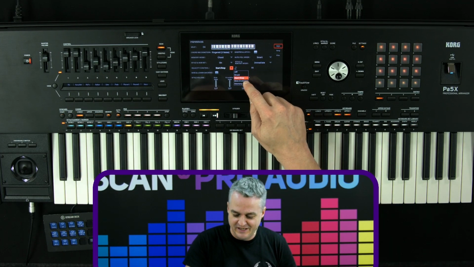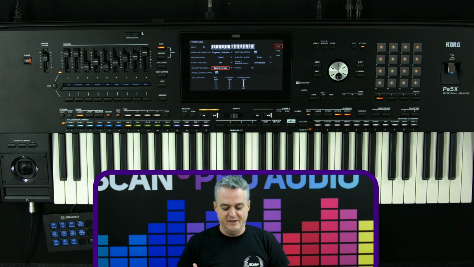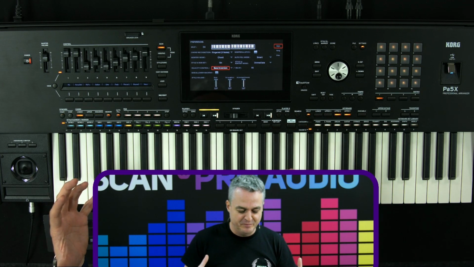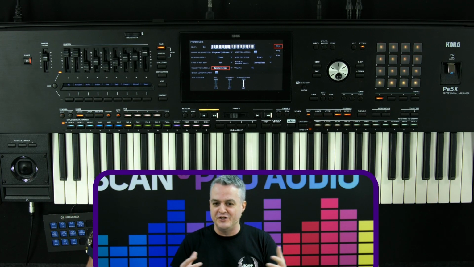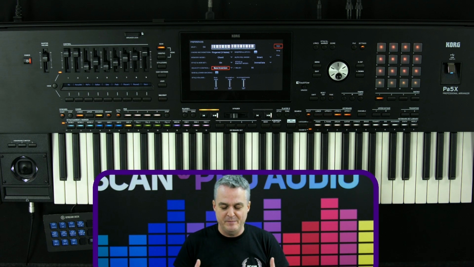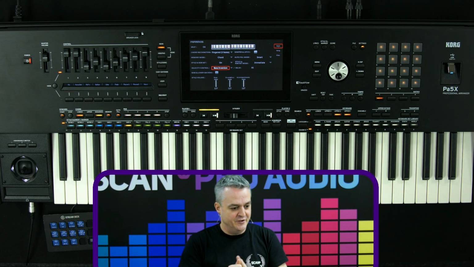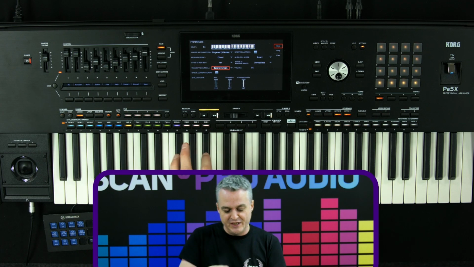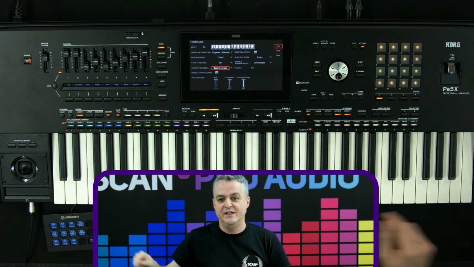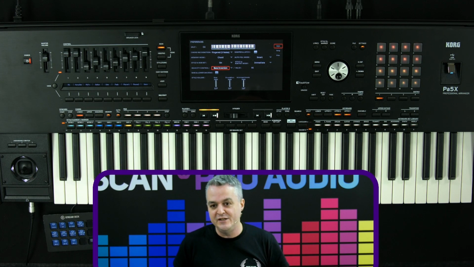You know, bass inversion. If you're like me, and you tend to play chords not necessarily in root position, I'm an old organ player, so I play a C with a G at the bottom and all that. But a lot of people like to play in bass inversion. So you might have a piece of music where you're playing a C chord, but you need the G to be the bass. So you switch on bass inversion.